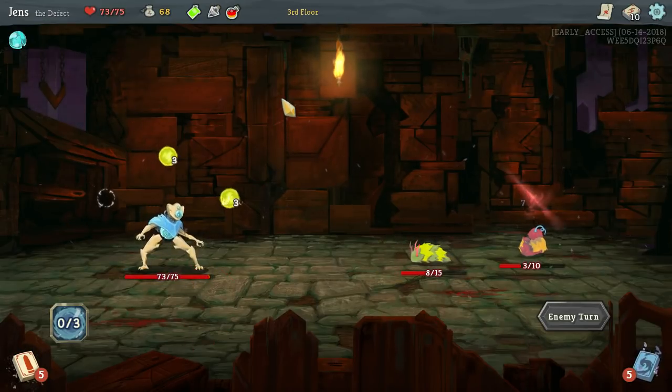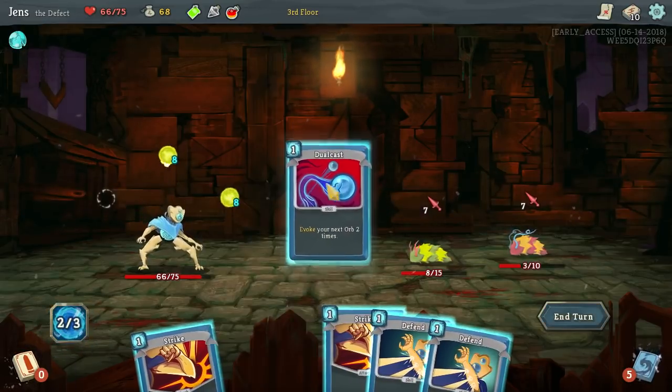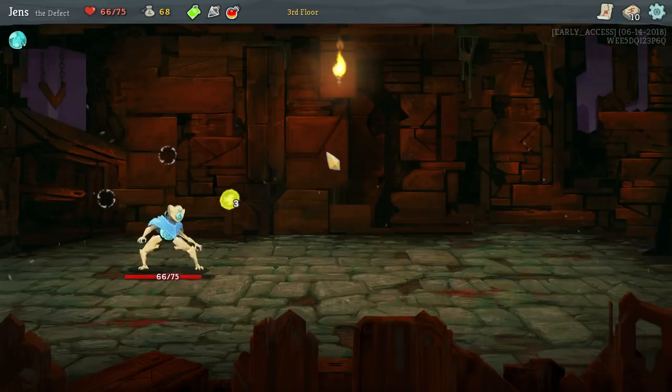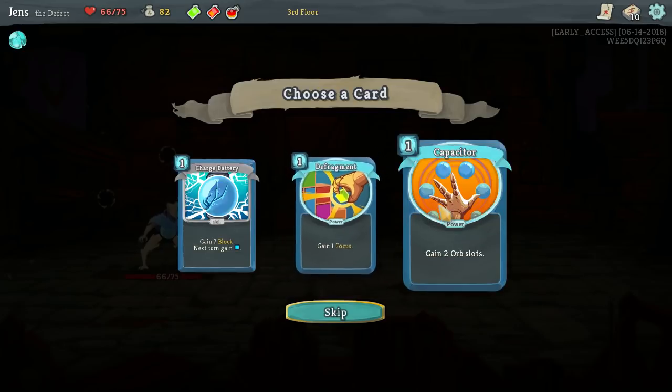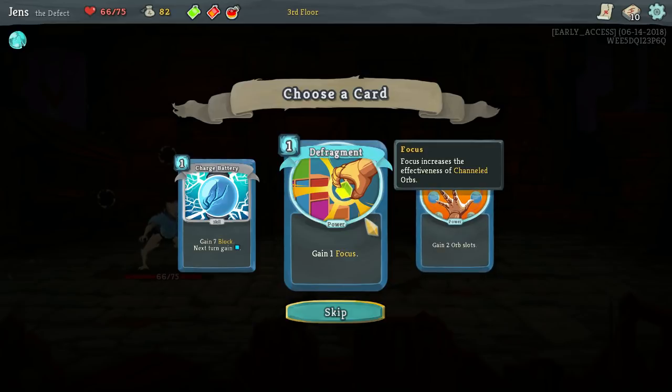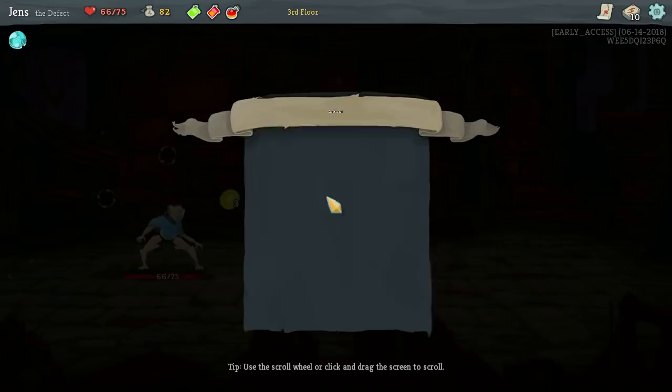We're gonna take a little bit of damage here, but zap zap. I think that's better than the Gambler's Brew. Ooh, Defrag and Capacitor, huh? So Focus ups the numbers on orbs. Like, the lightning orb is 3 damage and 8 damage if evoked. Defrag would make that 4 damage and 9 damage if evoked. I'm gonna go with Focus. I like Focus a lot.